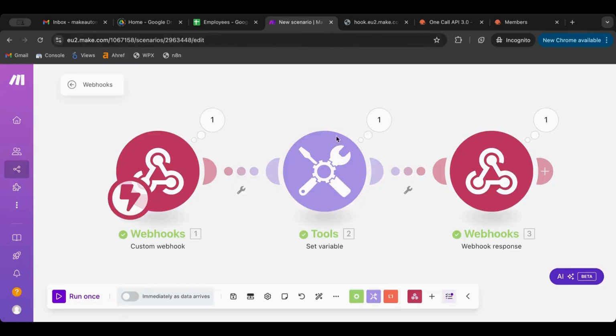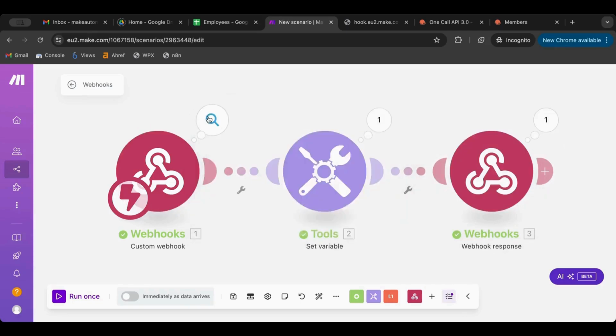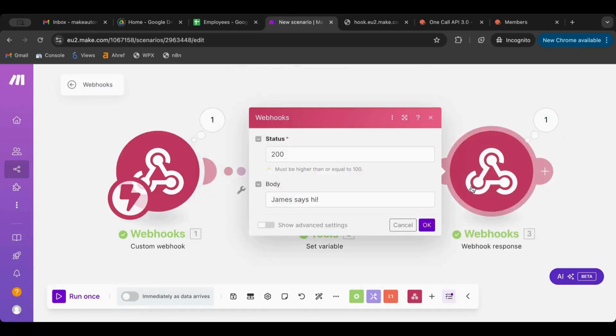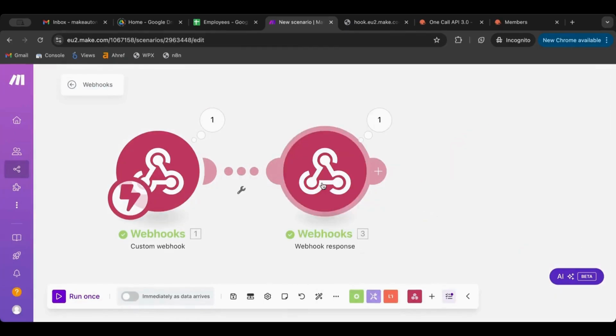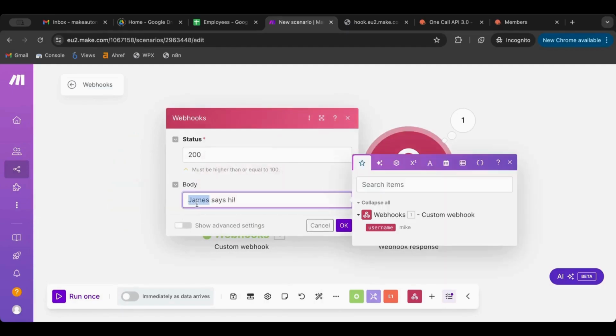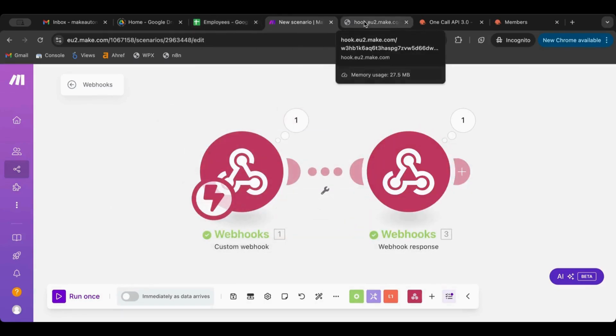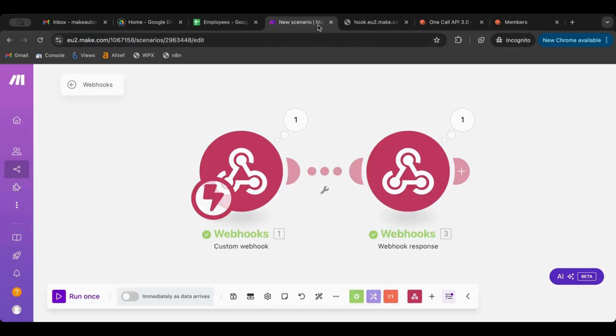It always says James says hi. So what I want is for it to be conditional. Whatever the variable is here, change it. We can delete this, because we don't need that. Let's save. So this should be the username. That's a variable. Whatever the username is passed, change it to the actual name. Okay, so now we have Mike. Mike says hi. So now it's dynamic to whatever we send it to be.